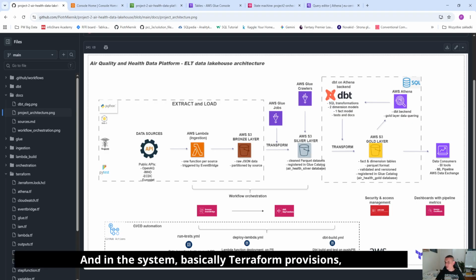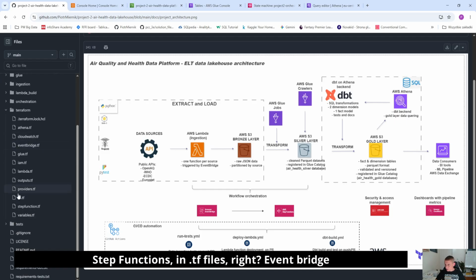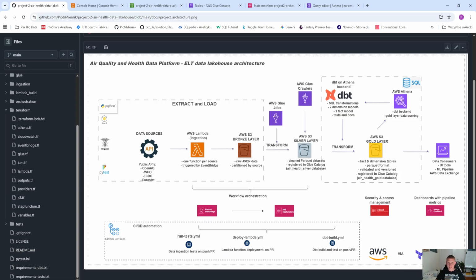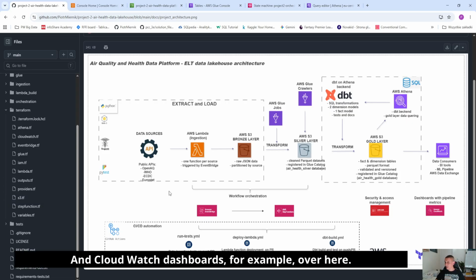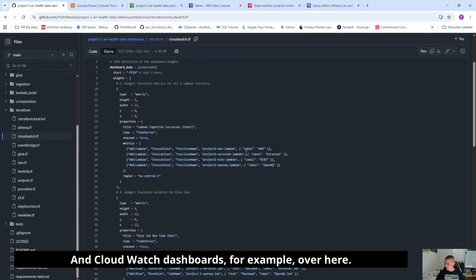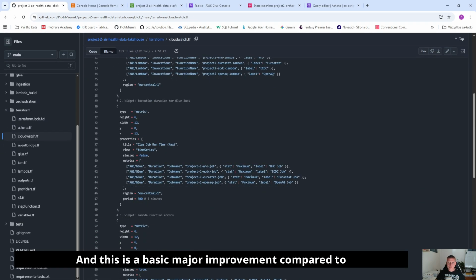And in the system, basically Terraform provisions all cloud infrastructure. So S3 buckets, Lambda functions, Glue jobs, crawlers, databases, Athena configuration, Step Functions, IAM files, right? EventBridge rules, IAM roles and policies, and CloudWatch dashboards, for example, over here.